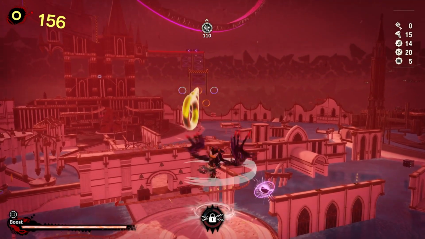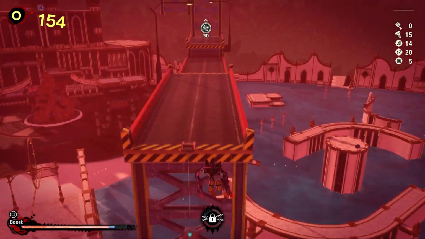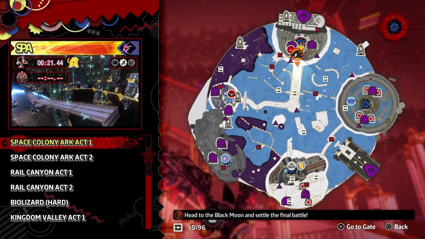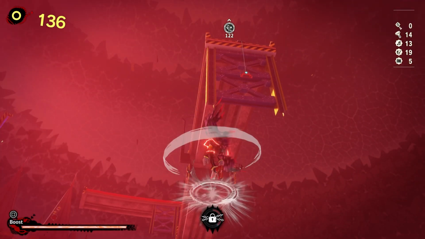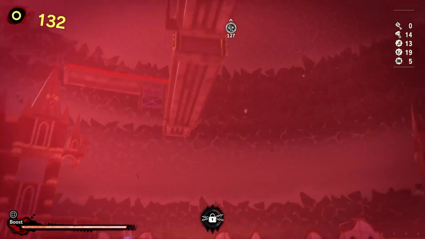The path to Radical Highway's entrance also requires boosting, one to reach the path itself, and one to reach the Black Moon. While you can teleport to stage entrances from the pause menu, you need to have played the stage first. Of course, I tried using a homing attack on the pulley at the start, but it's just barely out of range and only lowers after stepping up there in the first place.